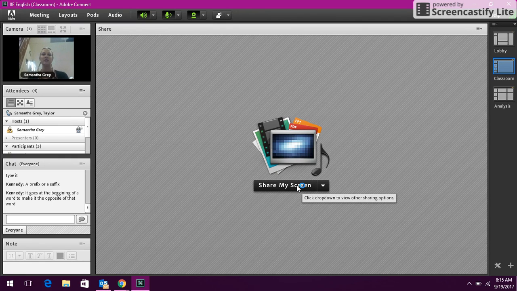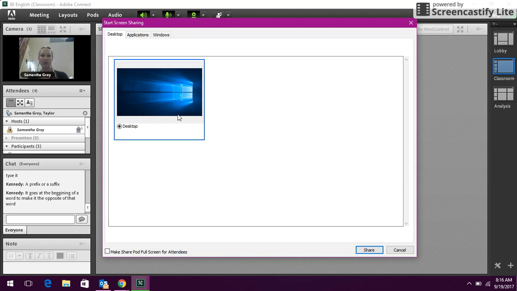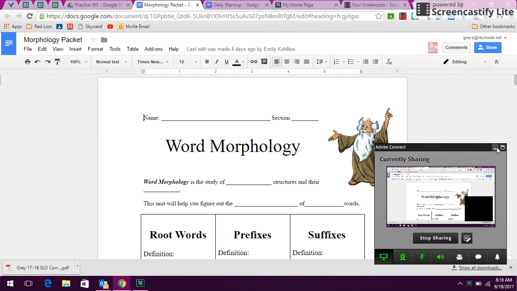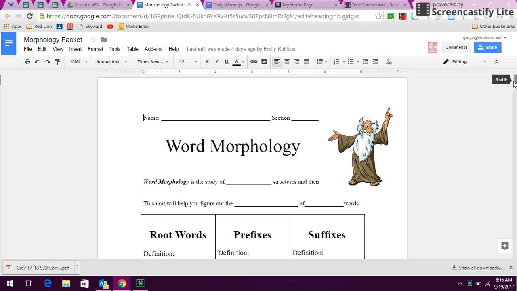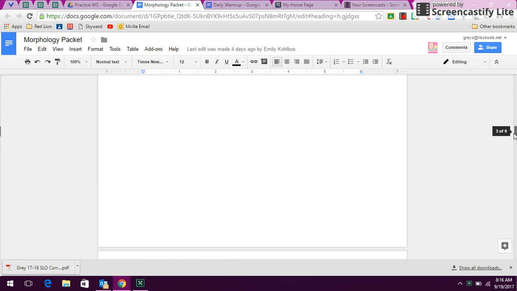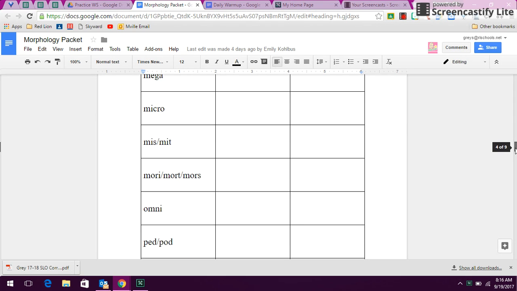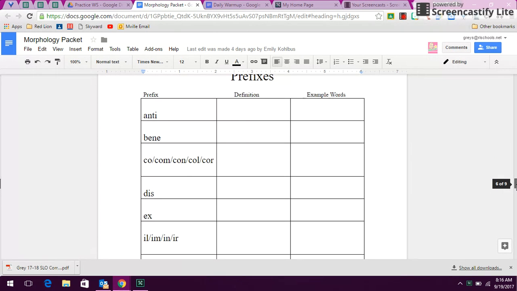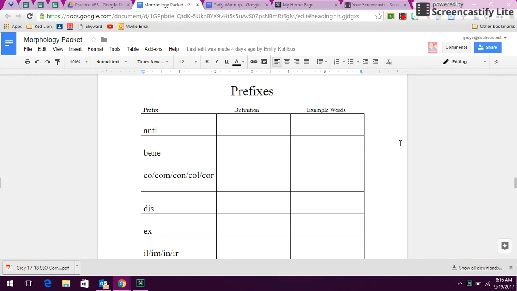All right, so what we're going to do is we're going to look at a couple of different prefixes today, so you guys can figure out how to use them, what their functions are, and you're going to come up with some example words for that. So what you guys are going to be seeing on your screen in just a moment is our morphology packet, which should be pretty familiar to you, and you guys should have your pencil and paper with you. We're going to look at a couple of prefixes today. And you guys are going to come up with a few example words for them and then figure out together what their definition is. So go ahead and get your paper out.